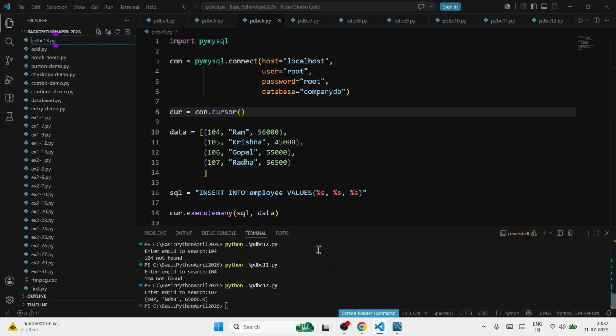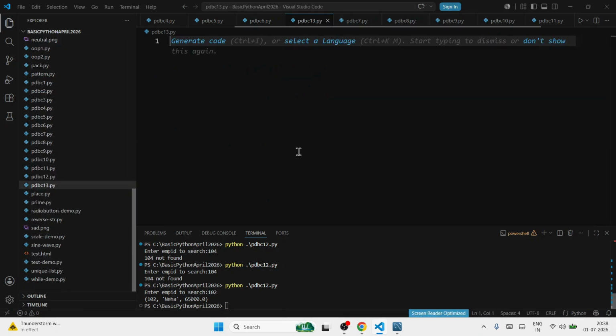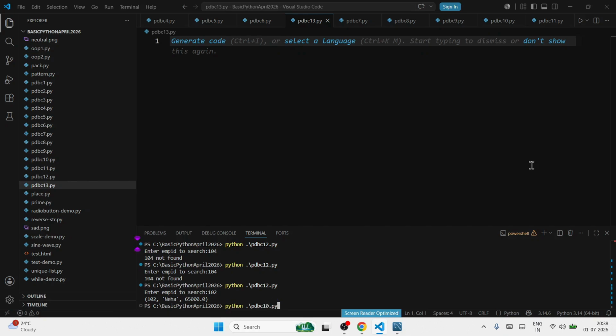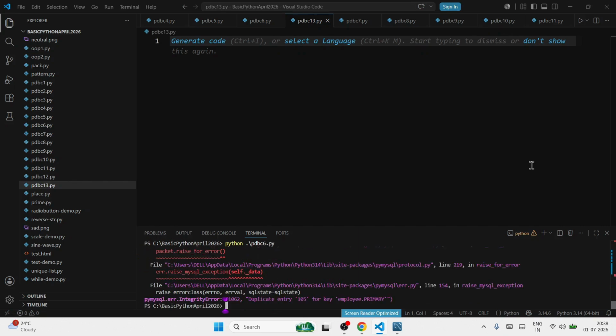And when you handle exception, your program is gracefully terminating instead of generating all those errors. And you remember or no? Suppose I run this whole script again. Which script it was? 6, I guess. See, it is sure going to generate an error. Is it giving an error? 105 duplicate entry.